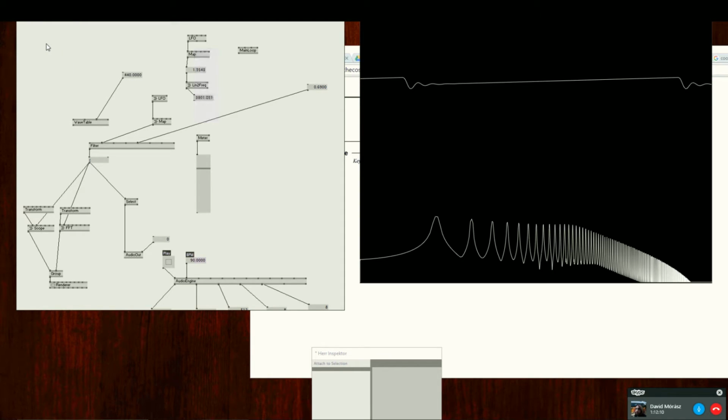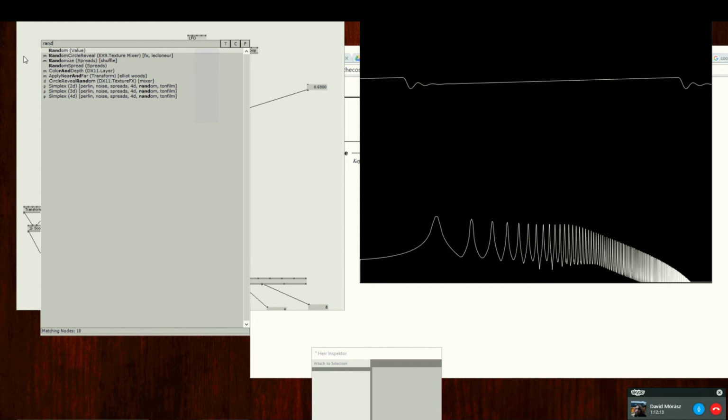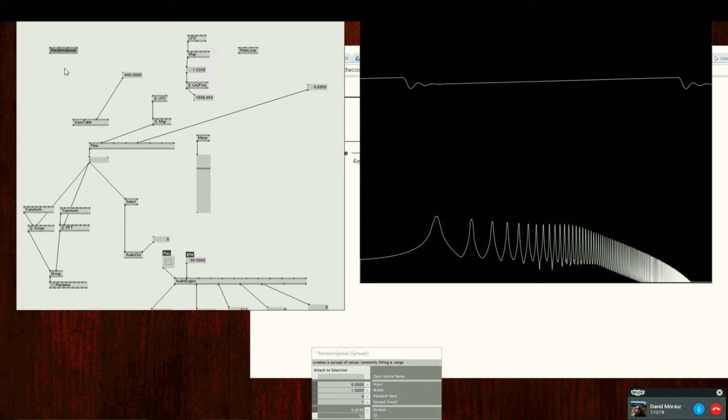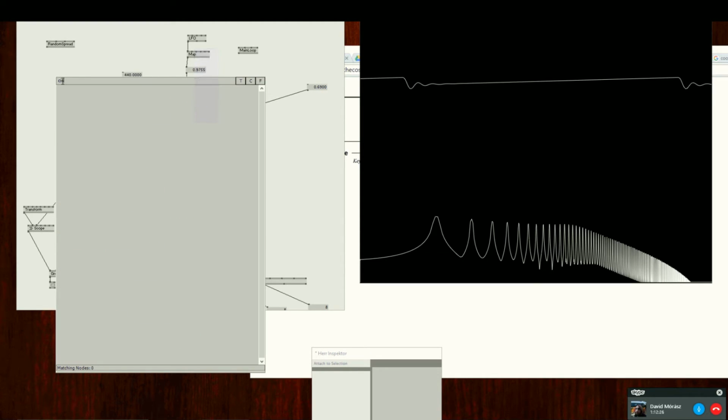So how are we doing it? Maybe a random spread, just a random. With circular spread, you get a sine in theory or something. Yeah, we could generate a sine wave, yes, with circular spread, good idea.